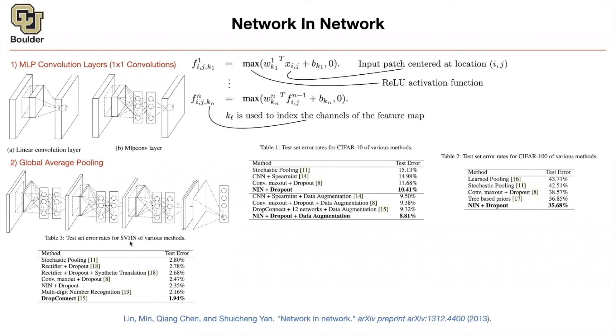There is Street View House Numbers, and DropConnect is actually the one that's winning on this dataset, and Network in Network is here. The other one is MNIST. So usually these are the datasets that are a smaller size compared to ImageNet. And if you're developing a method and you want to try out your ideas, you're going to try out your ideas on a smaller dataset because now your networks are going to be smaller and then you get your results faster. But then once you're happy with your ideas, you test it on ImageNet.